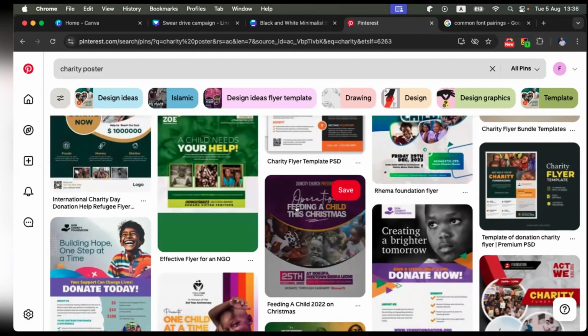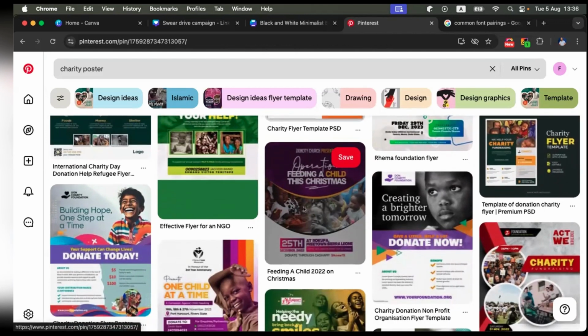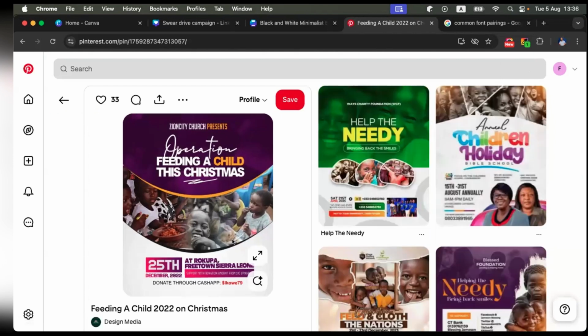This one, feeding a child, is clearly readable. It makes sense when a person reads feeding a child this Christmas. Even if you have not gotten the upper words, you know this font is about feeding children this Christmas.